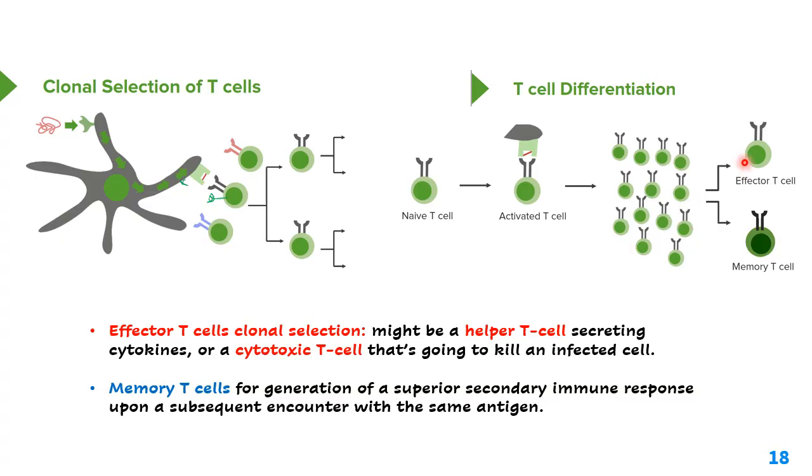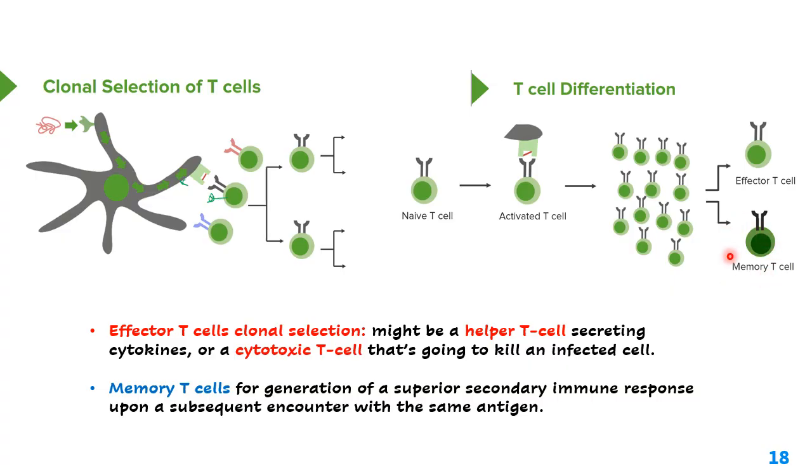You're going to get effector cells. Those are your effector cells. And you're also going to keep some of them as memory T cells. Those guys are going to live for a very, very, very long time. You want them around because in case you find your antigen again, you don't need to activate your naive guys again. That takes time. It takes, I don't know, about a week or so for them to become effector cells.